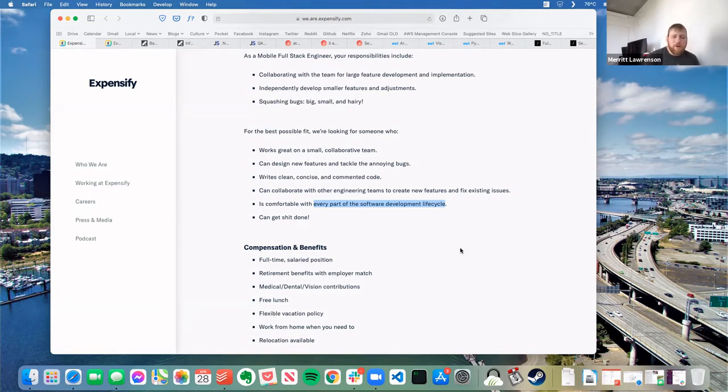Again, just remember that you're absolutely fantastic, ready to go without a doubt, if you can get yourself up to 70% of what a tech listing is asking for. That doesn't necessarily mean 70% of every word on the page. That means just 70% of the core things that they're asking for. Remember, a lot of the nice to haves, a lot of the pluses are things that, frankly, they don't really expect you to have. They don't really expect you to be skilled at, and they're not going to make you do on the job, because if they were to expect it, they'd have to pay you a lot more. So remember that 70% does not include anything that says plus or nice to have or anything like that.